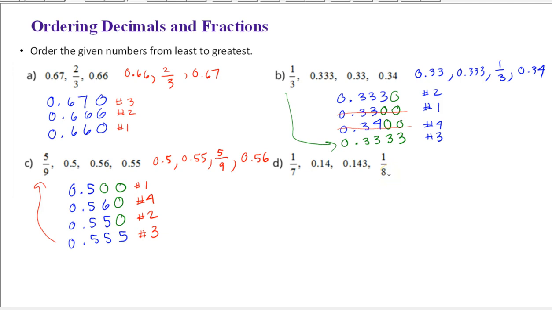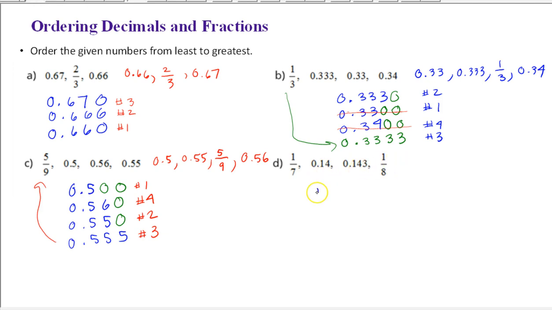It has 2 fractions in it. We're going to do the decimals, but something we could use if we wanted to. Notice 1/8 is smaller than 1/7. They have the same numerator. Dividing, if you had a pizza divided in 8 pieces, the slices would be smaller than if you divided into 7 pieces. But we'll just go with our decimal strategy.